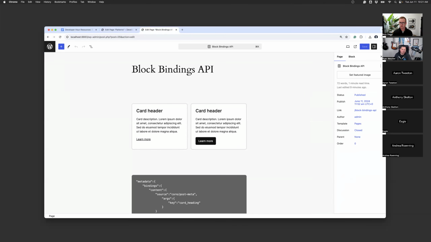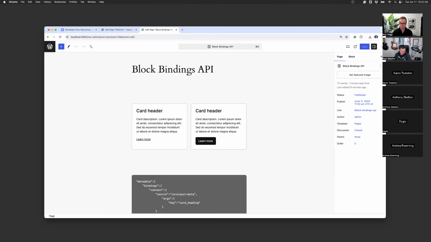If you refer to the resources docs, and Ryan can drop some links, it is super powerful. It is an incredibly cool feature. Justin Tadlock, one of our colleagues, has written, I think, 4 posts on the developer blog at this point by now on how to use the block bindings API in different ways. I highly recommend reading the first one. It's just the introduction to block bindings API part 1. It kind of goes through what's currently available, and we're going to use some of that in this demo here.